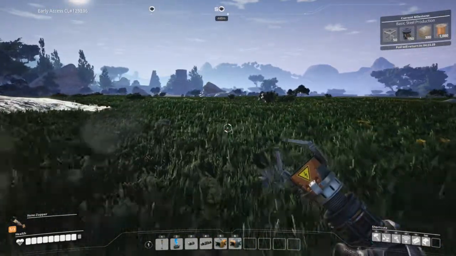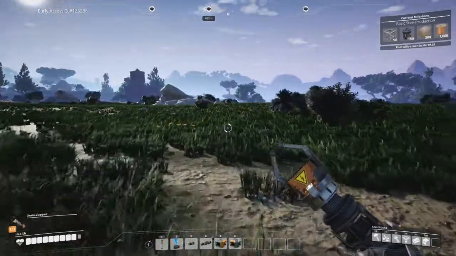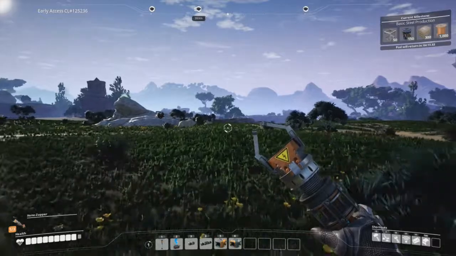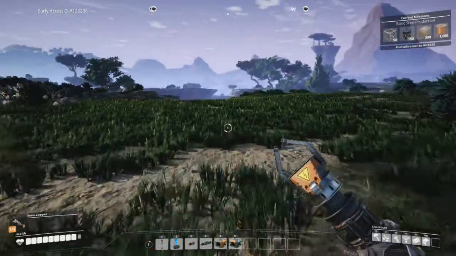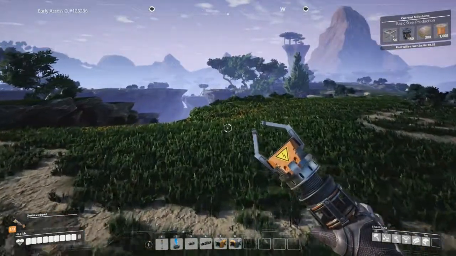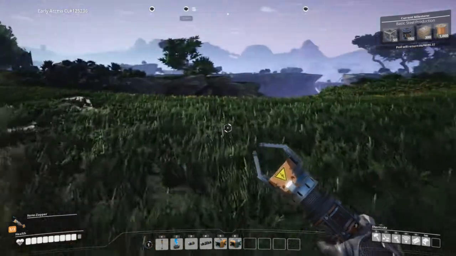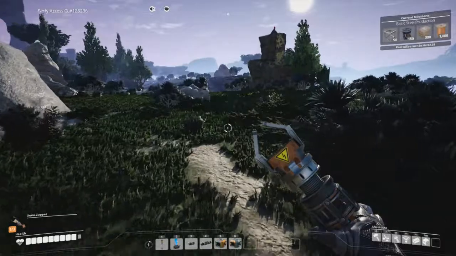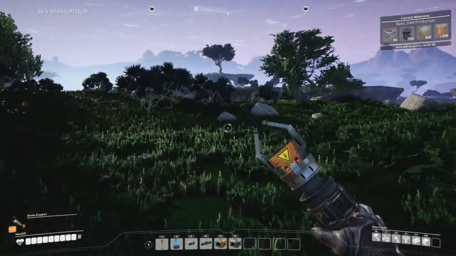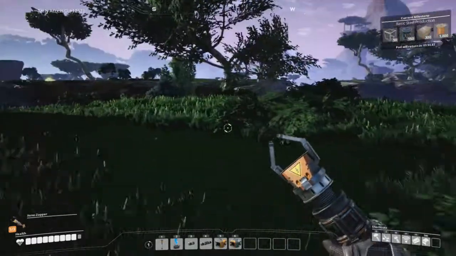Now the other thing is to make this work, we need to have a water source. Now I've found one small water source. Let's see here. I hear some creature moving around. And I know every time that we find a resource node, there's going to be some creature lurking around it. So we got to be careful.